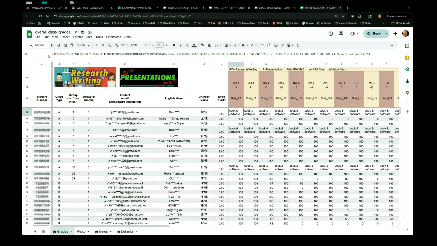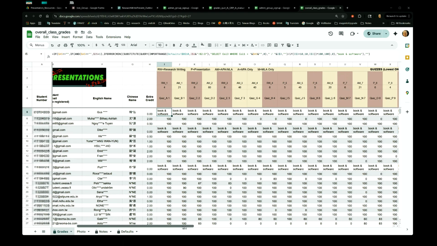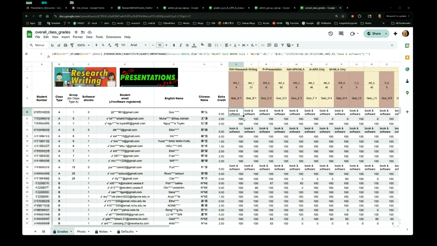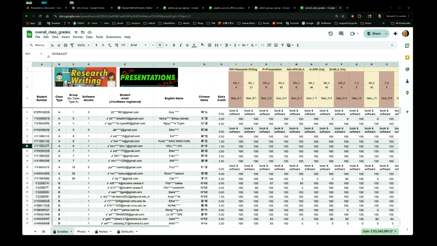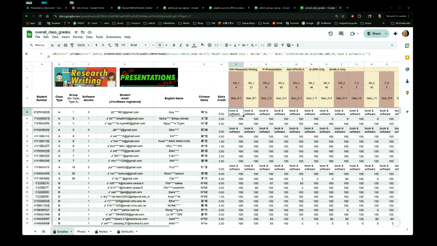Now as we get over to the right side, we get the more special case of we need to use the query and the select command because we want to show students quiz grades, for example, or their homework grades. And we don't want to just grab any homework. We want to grab this student's homework only, right? And then for this student down here, we want to grab this student's grades only. So in that case, we're going to have the formulas go all the way down. Every cell is going to need the other formula. But you only need to write it once, and then you just drag it down, and Google will adjust the row number for you.